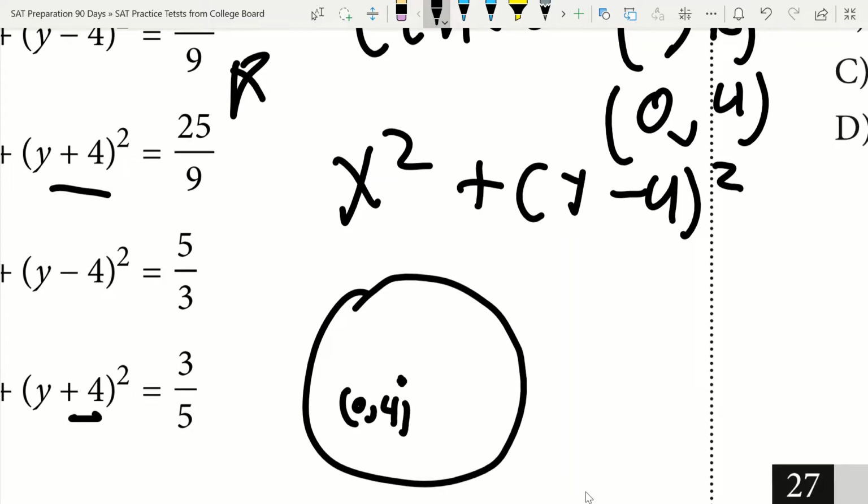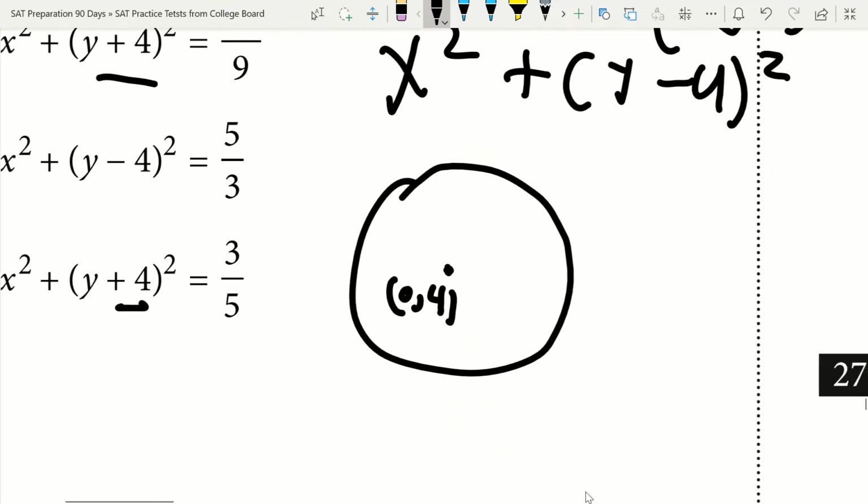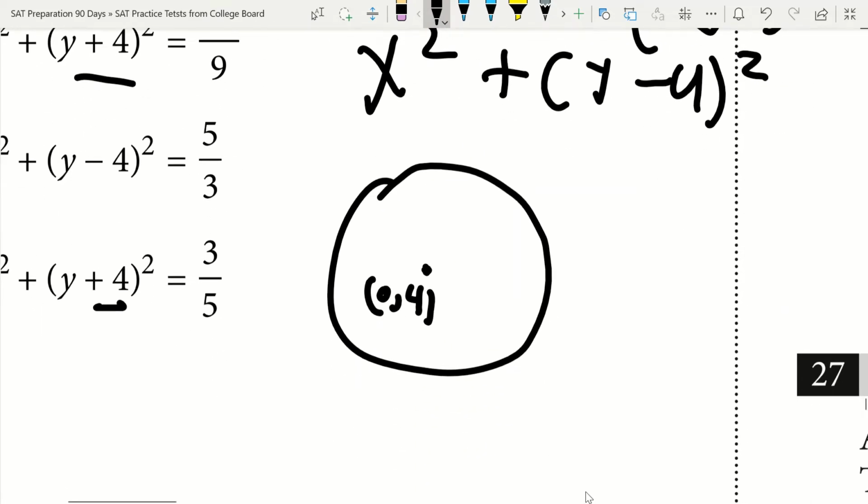Now it tells us that the endpoint of our radius is (4/3, 5). We know 5 will be 1 above that 4, so this will be our 5, and we know that's at 4/3. We go over and up to form this little triangle here, and we see that the radius is the hypotenuse of this triangle. 5 minus 4 means that this side length is going to be 1, and we go from 0 to 4/3, so this side length is going to be 4/3.